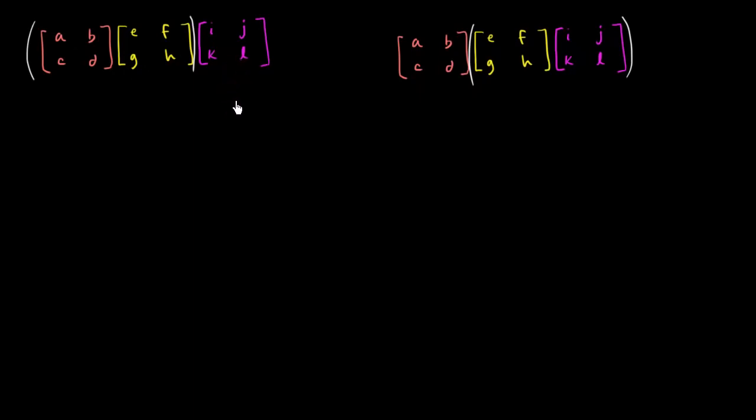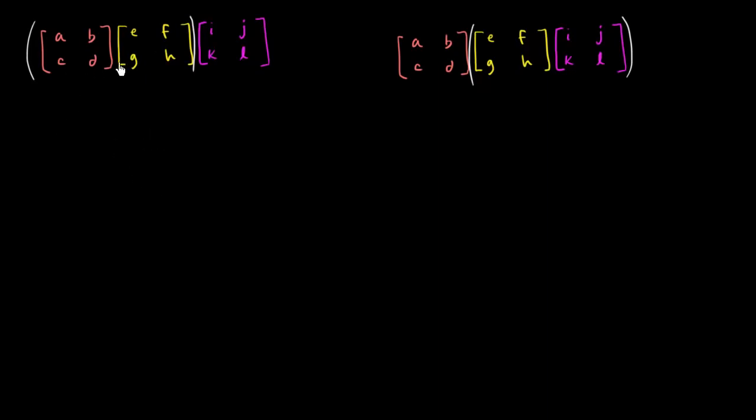We've already seen that it's not commutative, but let's see whether it's associative. And actually, I'll give you the punchline. It is, but let's work through it. And I encourage you to actually pause the video yourself and try to work through it with these letters, and then see if you've got the result that I just said that you should be getting.